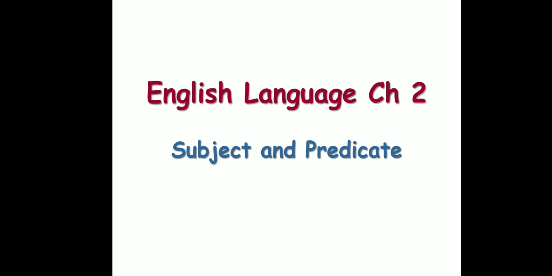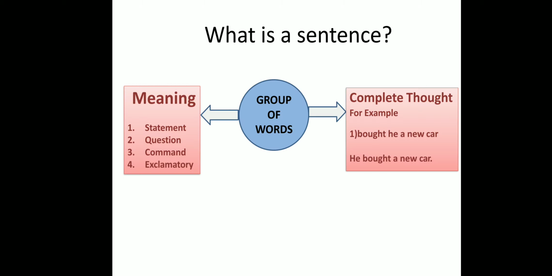So for understanding what is subject and predicate, firstly you need to have a clear idea of what is a sentence. I'm just going to give you a peek of what we did in our last class. What is a sentence? A sentence is a group of words that expresses a complete thought. So in the last class I taught you that when you have a group of words arranged in a correct sequence, that it communicates sense to you, it gives you some meaning, then it is called a sentence. Now based on our concept of what a sentence is, we are going to understand what is subject and what is predicate. Let's look at some sentences before that.